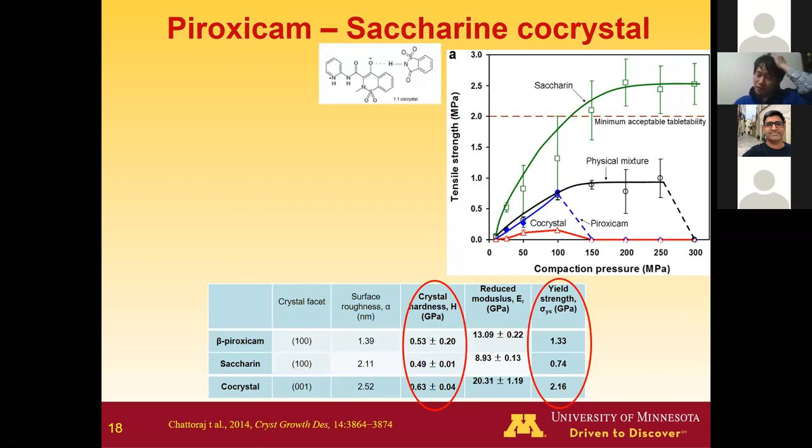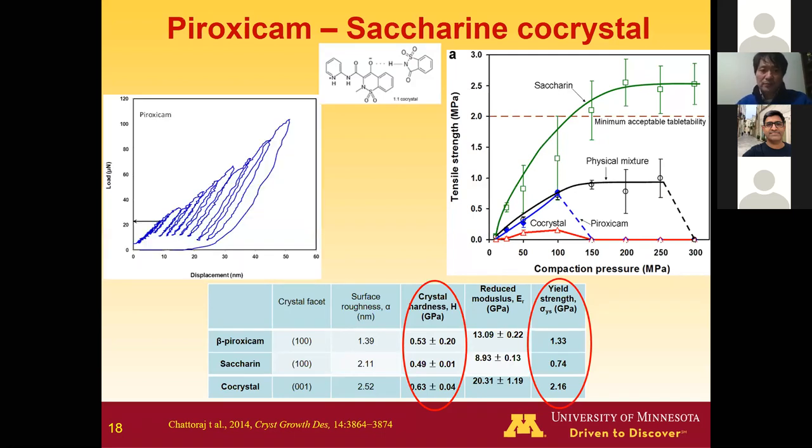I want to point out this yield strength. Earlier, there was a question about how do you determine the elastic or plastic region in nanoindentation. We can do that by a so-called partial loading and unloading experiment. Imagine initially at a low load, the deformation of the crystal by the indenter is elastic. That means if you apply a small load and let it go, the crystal doesn't undergo any permanent deformation. It recovers to the original shape and size. You can do this repeatedly, you won't change the response, the curve will remain the same, right? Same trace going back and forth, which was shown earlier.